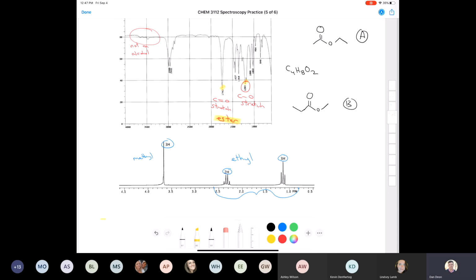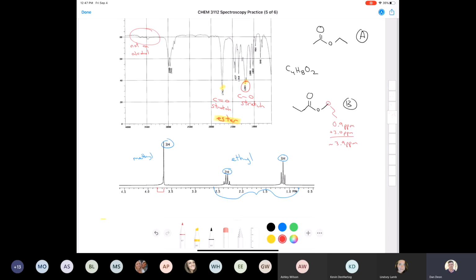Right here. All right, let's think about the chemical shifts. The baseline for a methyl was 0.9 parts per million. But when it's next to the oxygen of an ester, we add 3.0 ppm. That gives us 3.9 ppm. And you can see that we're around 3.7. So that's pretty darn close, right?